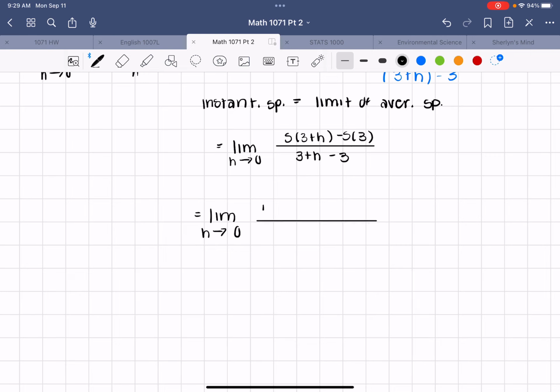Let me talk about that. I want s of 3 plus h. It is 16 quantity, 3 plus h squared. But forgive me if I am belaboring the obvious, I know that some of you have problems with algebra. So I just want to review this.